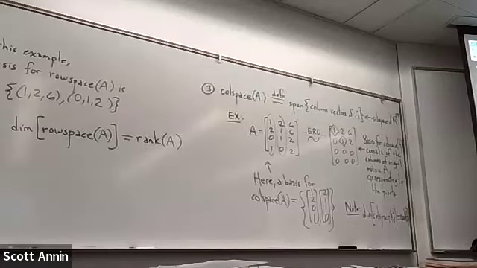I've got my null space, row space, and column space here. I wrote down what those spaces are, and which one they're a subspace of. Is it Rn or is it Rm? And then what the dimensions of them are. So we have nullity, rank, and rank. And then finally, the last column is, how do you get a basis for each of those things? The nice thing over here in the how to find a basis category is that for all 3 of these subspaces, you just do the same thing.